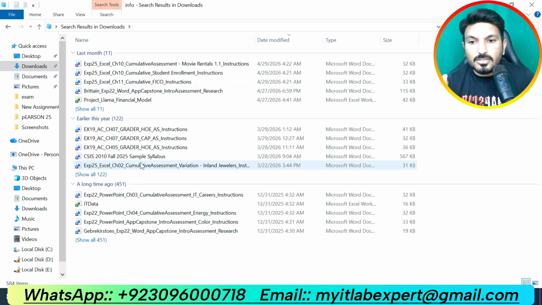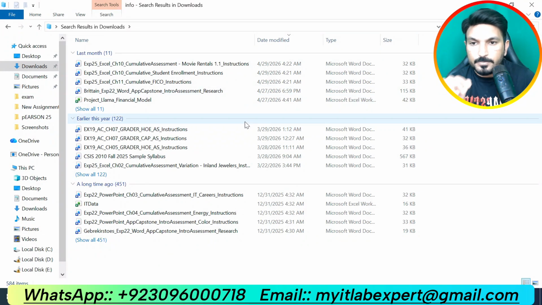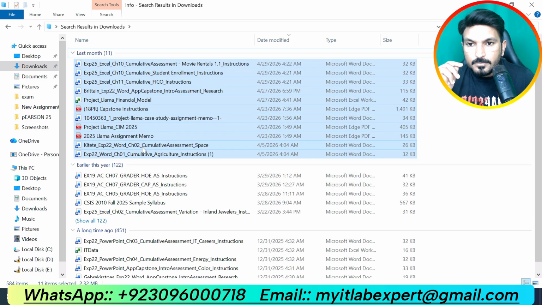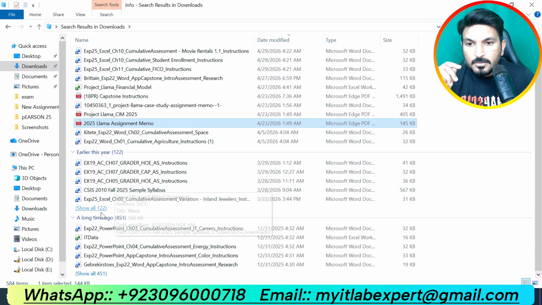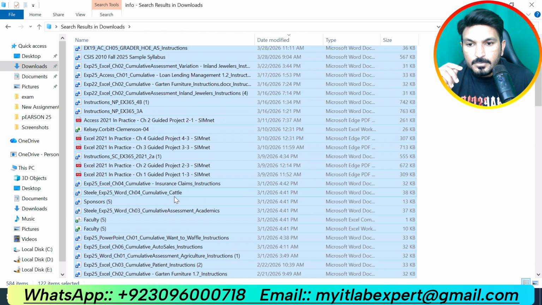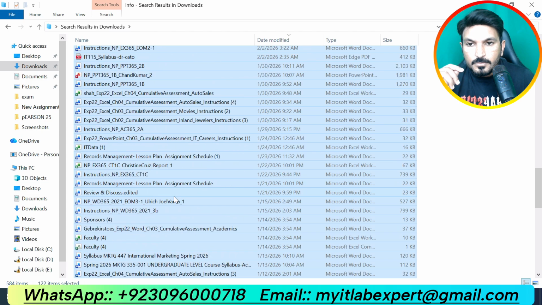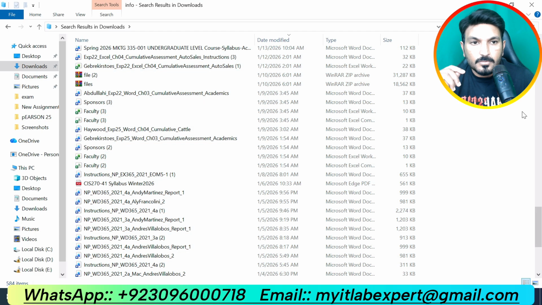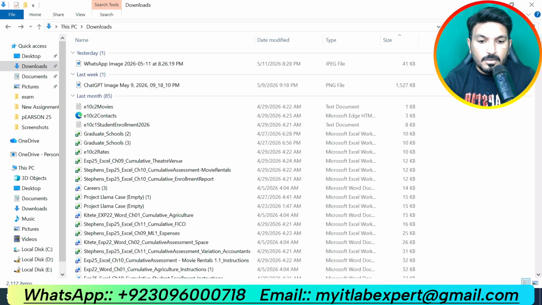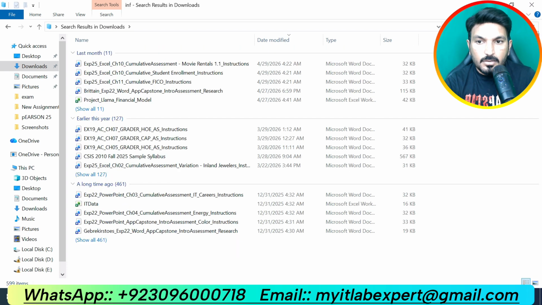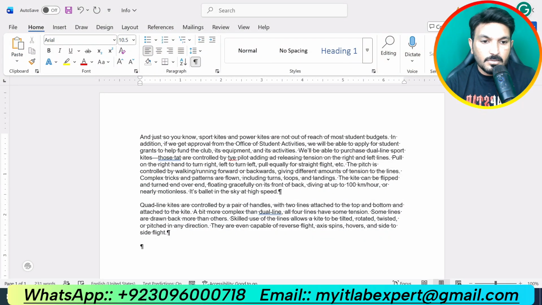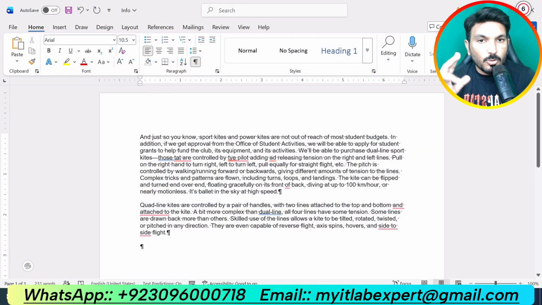I will open the info docs first. So this is the info docs. I have opened this one, and you can download this from your Pearson dashboard.